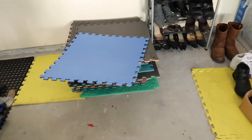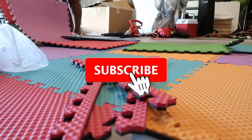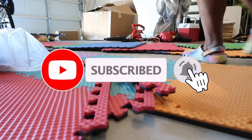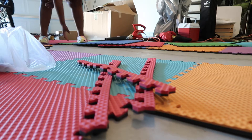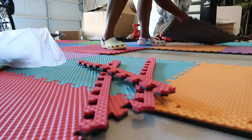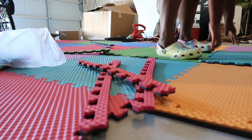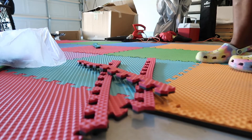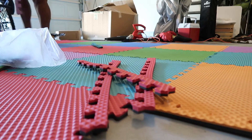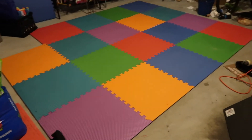Since I won't be using the mats for a while, I decided to just lay them down on the ground on the other side to make the garage feel a little more homey. By doing so, I can see it functioning well so it doesn't feel so cluttered and it looks pretty and nice. Right now I'm just trying to piece these puzzle mat pieces together. I really have to go through everything and purge for another day.